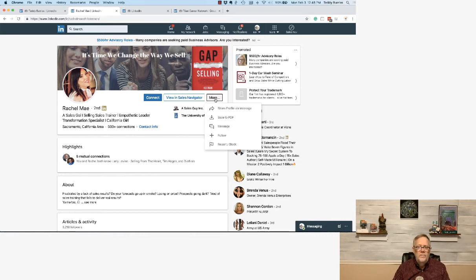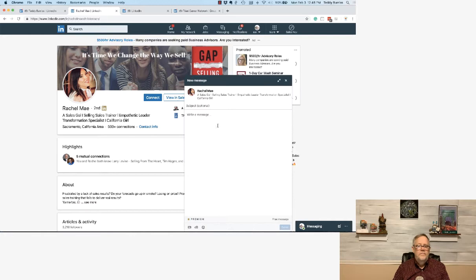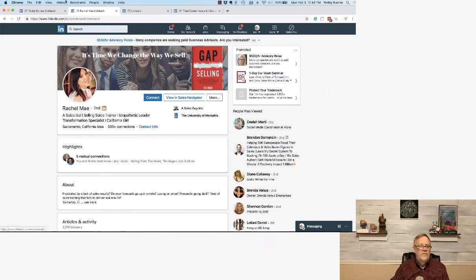If I go to more, I go to message, and you can see down here, this is basically an InMail, but it's a free InMail, and it says right here, free message. So LinkedIn members who are premium users that you're not connected with may be open to InMails, and they're free to anyone on LinkedIn if that LinkedIn member allows that. Okay, that's the second way, free InMails.